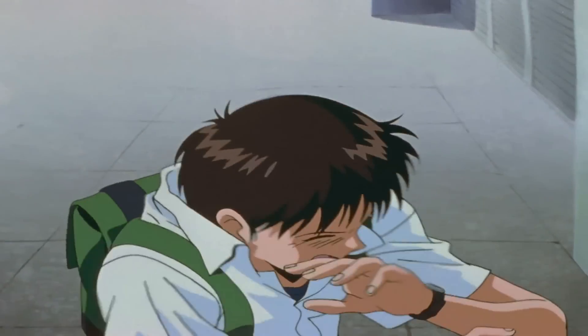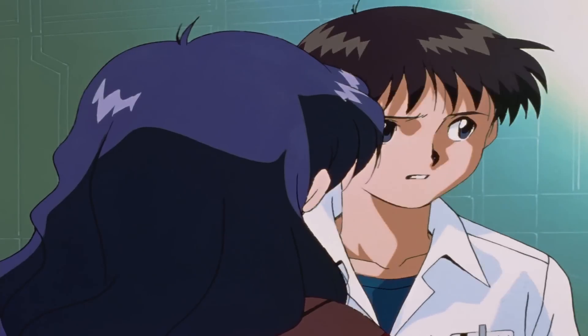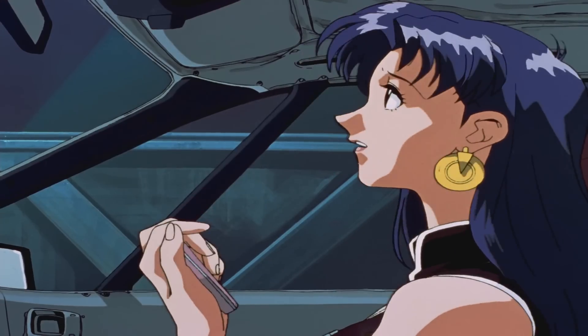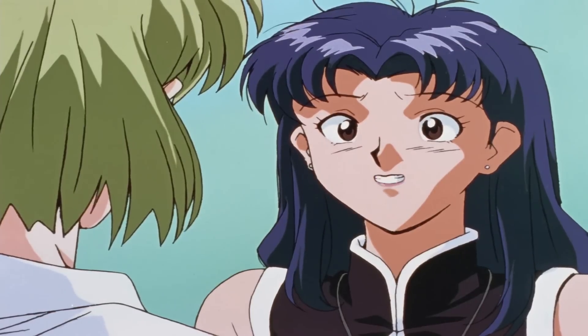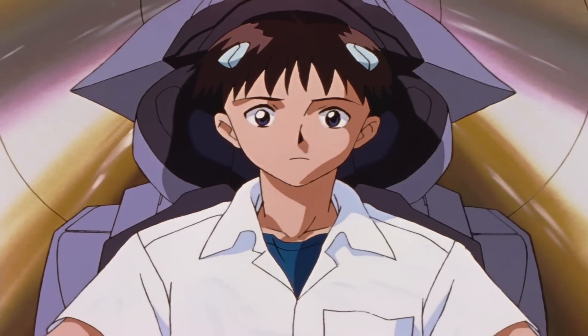And of course the character designs of mech anime don't stop there. Evangelion had a cast of very simple but unforgettable characters. Eva loves to utilise colour contrast when designing its characters — even the mechs, which become characters of their own, all stick to a very specific colour palette. This technique is used in every detail of character design. You can take any individual detail about a character and people will be able to recognise it. They're just really great designs and a real example of what was popular at the time.